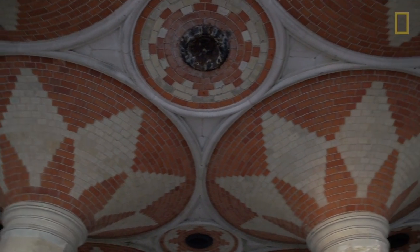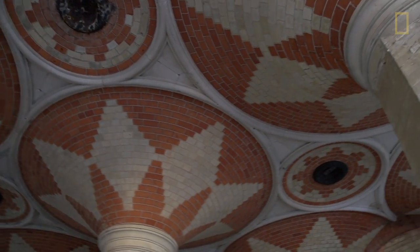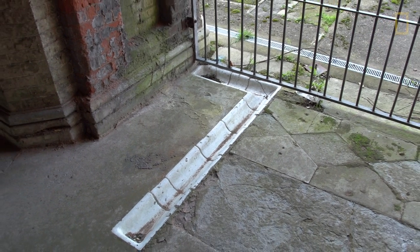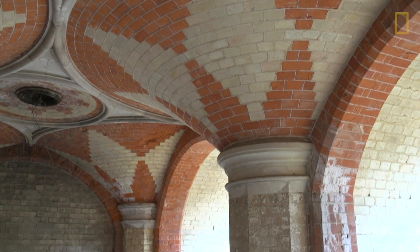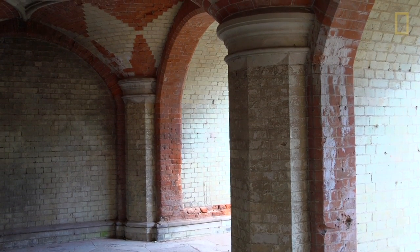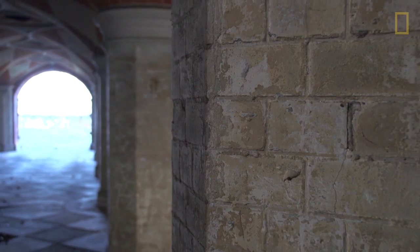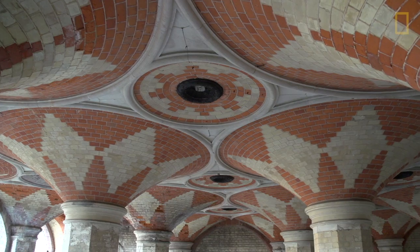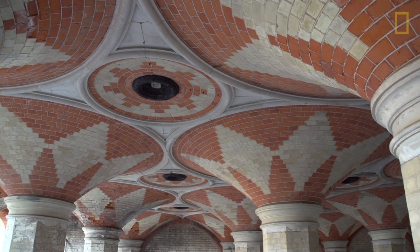The brickwork inside isn't exposed to the elements, so it has weathered extremely well. It was used in World War Two as an air raid shelter, then as a store for statues from the park, then it was locked up until the local society started having cultural events down here about once a year during the 1980s.